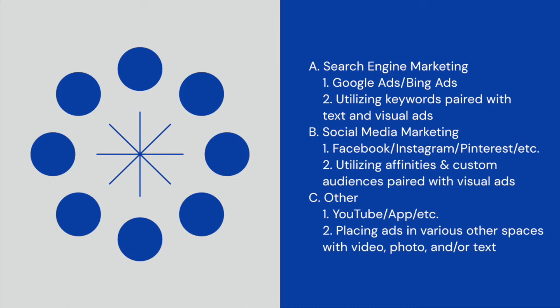So this course is built specifically for Facebook and Instagram because advertising for those 2 spaces happens on the same platform, but there are a multitude of other channels that all fall under the same category of paid media and paid marketing, but they all look and feel and work a bit differently. So the first one is search engine marketing. Sometimes this is referred to as SEM, shorthand for just search engine marketing. This happens exactly where you think it does, on the main search engines like Google and Bing.